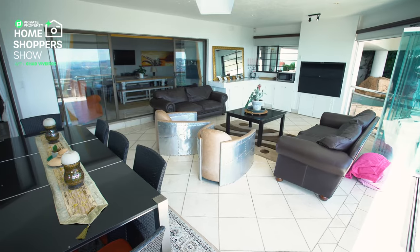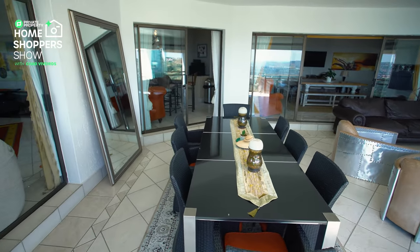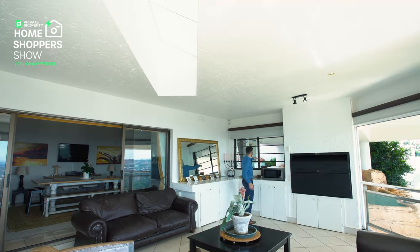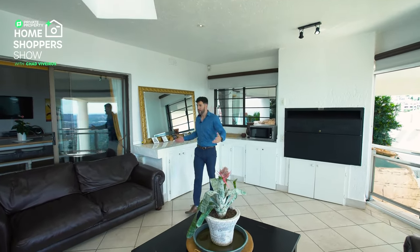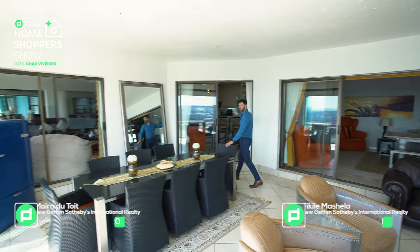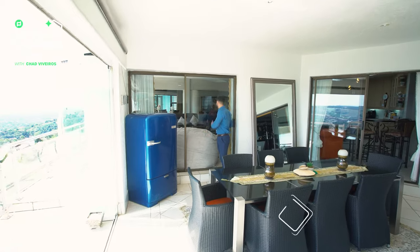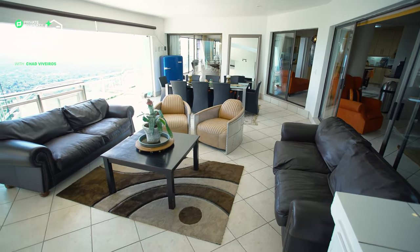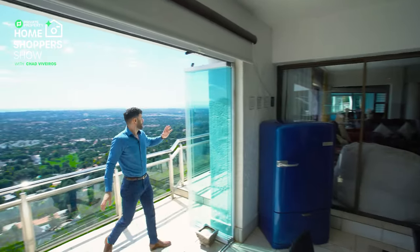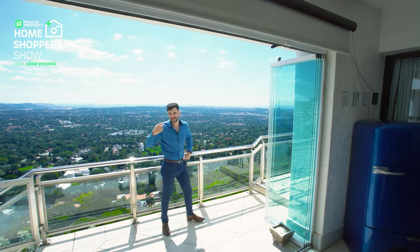There's a braai - you can braai indoors or outdoors, this home has got it all. It's even got another incredible skylight right over here. There's prep space for food, and windows you can slide open to talk to people in the jacuzzi. This is really an entertainer's dream. This sliding door leads to the bar area, this one to the kitchen, and this one to the living room slash TV area. The outdoor area wraps straight around past all your living quarters into the pool area.